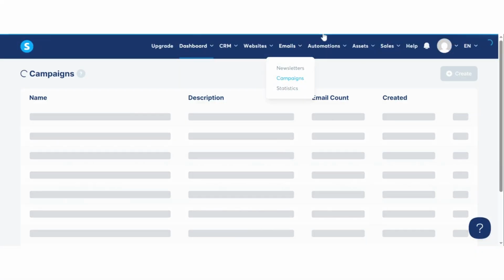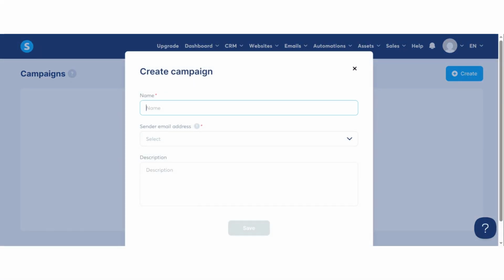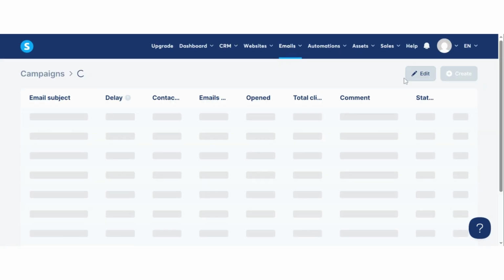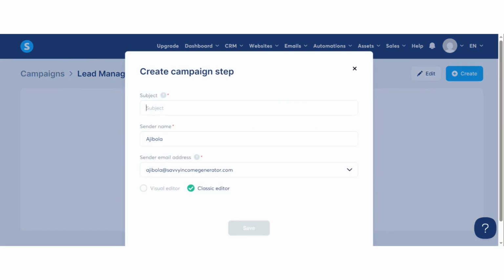Feature 2. Email Marketing. Unlike most platforms that limit how many emails you can send, System.io allows unlimited email sending, even on the free plan. You can create automation triggers and workflows to nurture leads, follow up with customers, or re-engage inactive subscribers. Plus, it uses tag-based segmentation so that you can send laser-targeted emails based on behavior and interests.